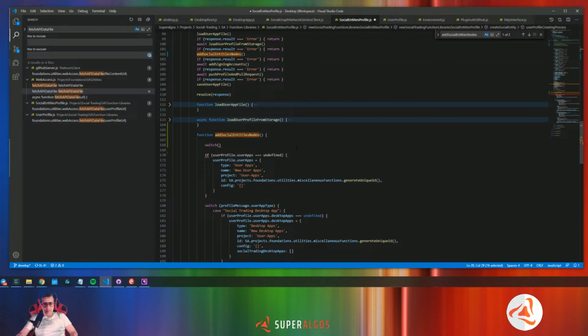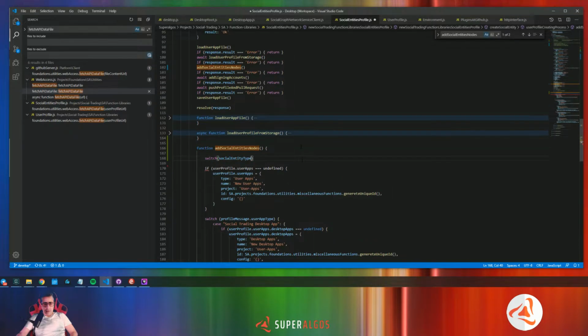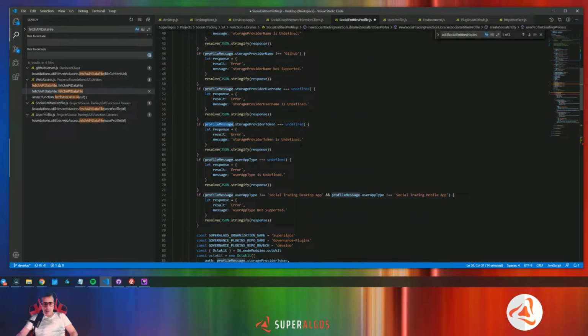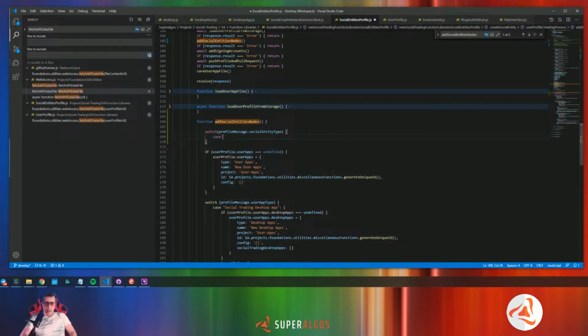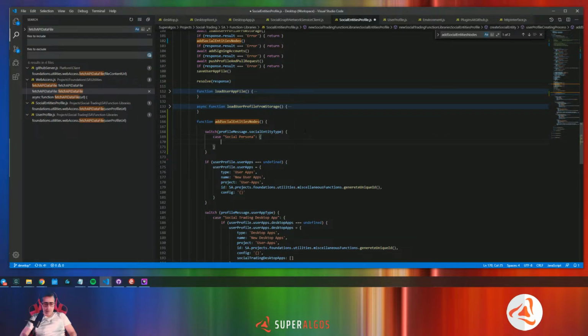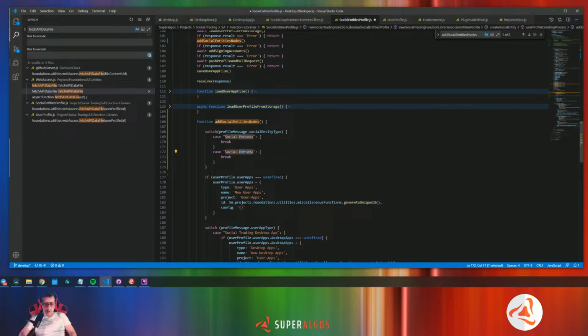Okay, profile message dot social entity type. So case, this is a social persona. Then we will do all this and break. In case this is a social trading bot, we'll do all this.